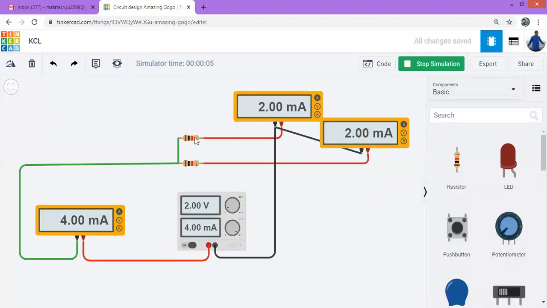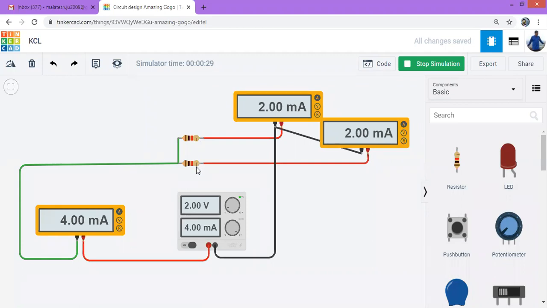Of course, these two resistors are in parallel now. When we connect two equal resistors in parallel, the resistance will be half. So it is equivalent to 500 ohm, as each is 1 kilo ohm.